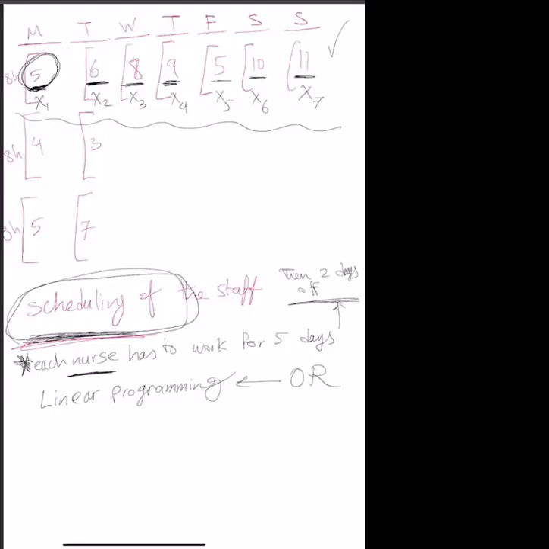Now that we know how many nurses we need at each day in shift one, I also need to provide a schedule for the nurses, to say how these nurses have to start working in different days, such that I have these number of nurses at each one of these days, so that I can meet the requirements of the customers. And as we said, the only condition that we have to meet is that when the nurse starts working at a specific day, they have to continue working for 5 days, and then they can take 2 days off.